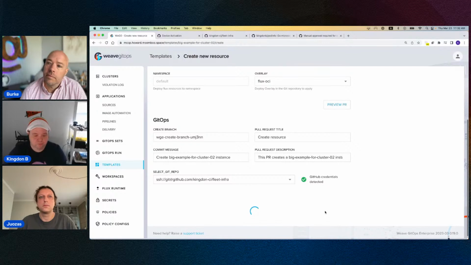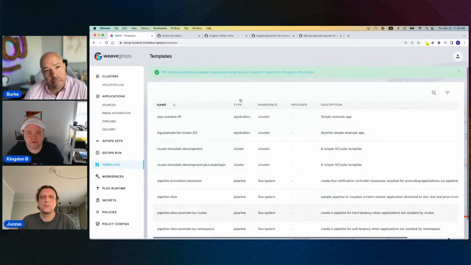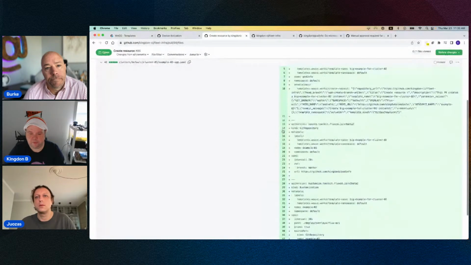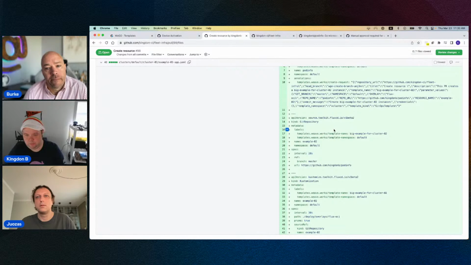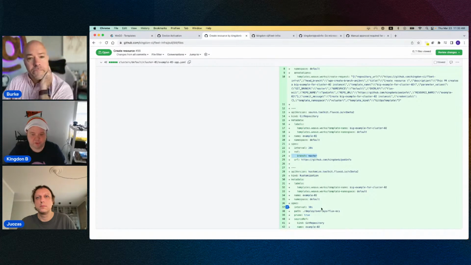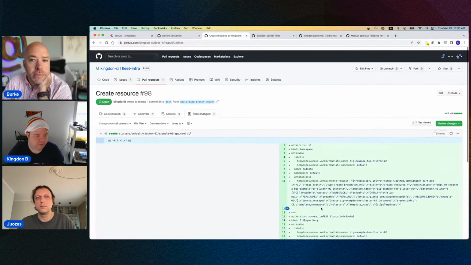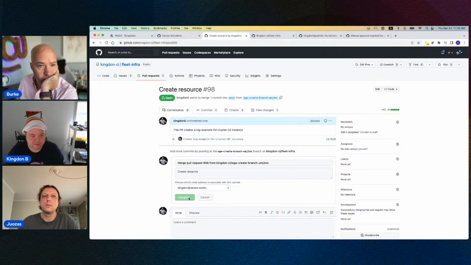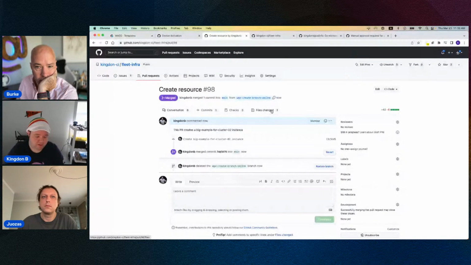And this is the big point of GitOps, right? It's not only the single source of truth. It's not only declarative, those things are great. But what it really gets us is code that we can share and have reviewed. So we can look at this and say, all right, this is wrong, or maybe something else is wrong, and then fix it in the pull request before it gets merged. So that's the point of GitOps. But this should work, so we're just going to merge it so we can see what happens. And what this example is going to do, outwardly, it looks like the same example, except it's pointed at a different Git repository.